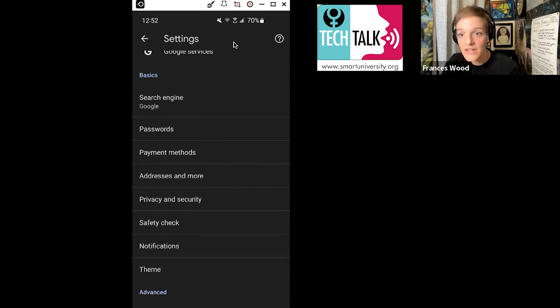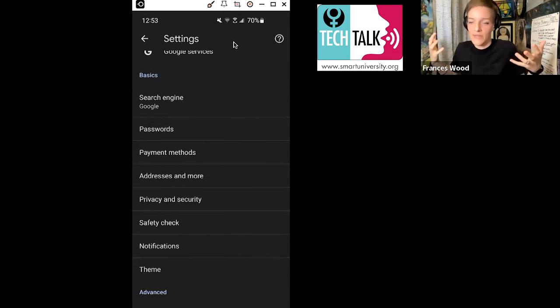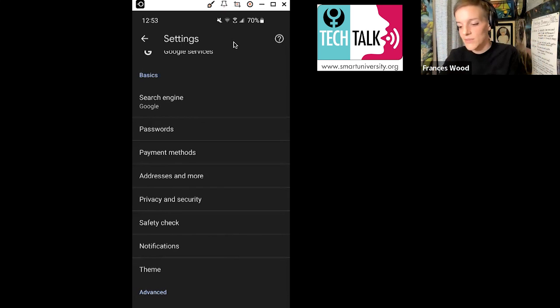You can do the same thing with a credit card. You can click on payment methods and put your credit or debit card in there. Whenever you go on a website, let's say you want to shop on multiple different websites, instead of entering your credit or debit card information every single time, it'll give you the option of just selecting it. When you select it, it'll X out all the first digits and you'll see the last 4, so your full card information won't flash up on the screen, if that's something you're worried about. You can choose what payment type you want, but you don't have to type it out every time. And that can be really helpful.